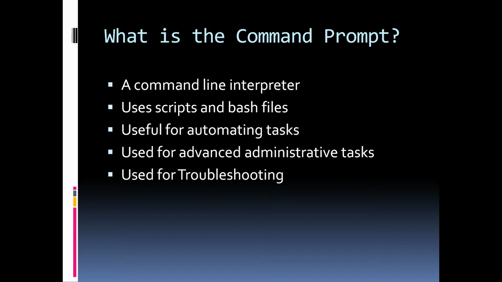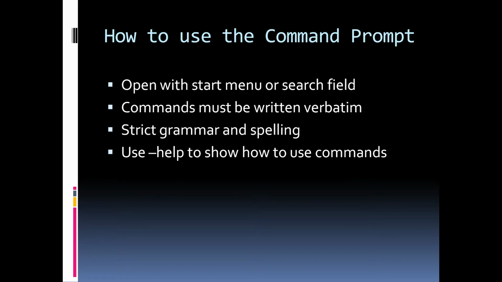So you would have bash files for automating tasks, usually for generating reports about a system, which would be under the advanced administrative tasks. It's also useful for troubleshooting. Say your computer's not connected to the internet or not responding to the router, you can use it to see if it can see the router, if it's communicating with the router, or if you possibly have an IP conflict. So that's how you can use it for troubleshooting.